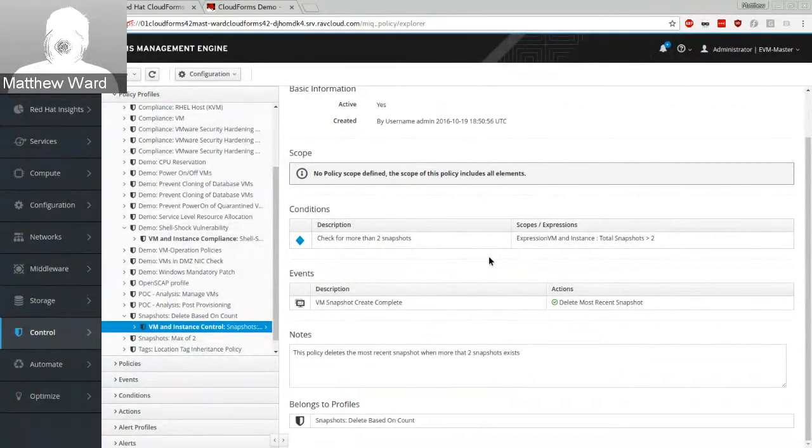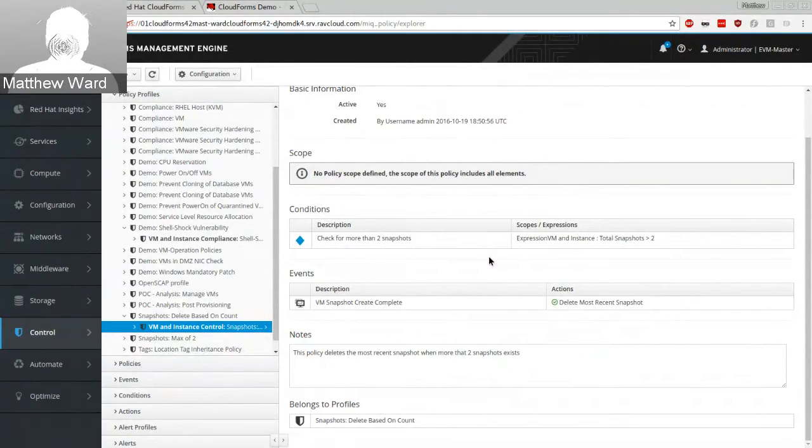Now, it's not going to let me have more than 2. But what if I go into VMware? All right, so we go into VMware. We log into our console. We hit our snapshot button. What happens on this side is that whenever CloudForms or any of our providers perform any actions, there's bilateral communication. That means that CloudForms is made aware of any actions occurring on that provider.